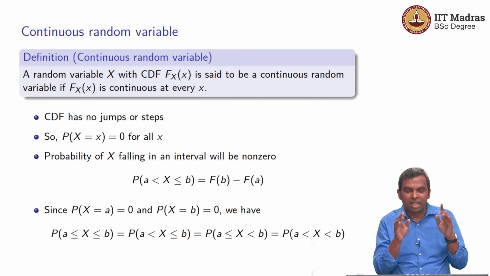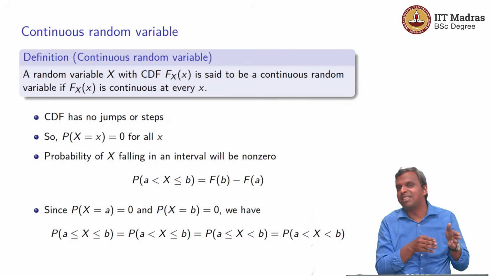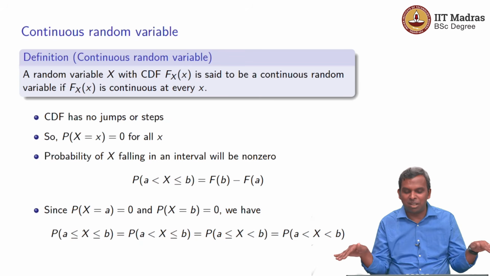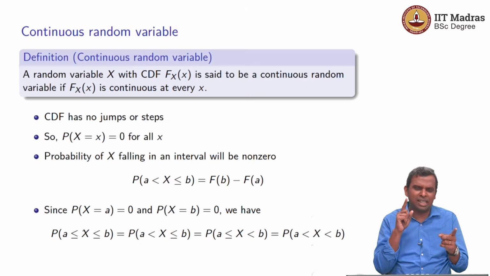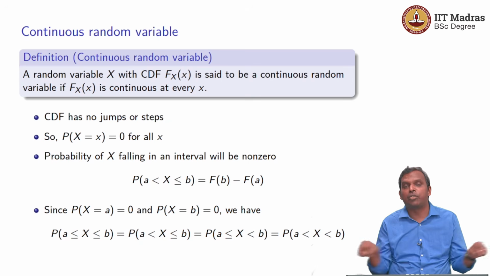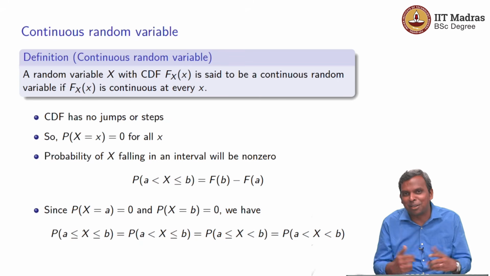The intervals, less than or equal to, doesn't matter, because probability that x equal to a is 0. So I can just drop the less than or equal to and less than and simply have equality here for all possible intervals, whether they are closed on one side, open on one side, closed on both sides, open on both sides. All of them have the same probability. So that's a very nice, comforting thing about continuous random variables.